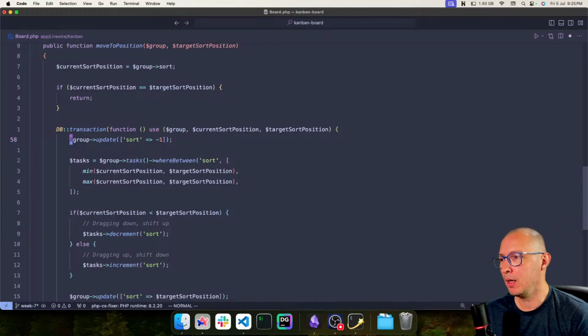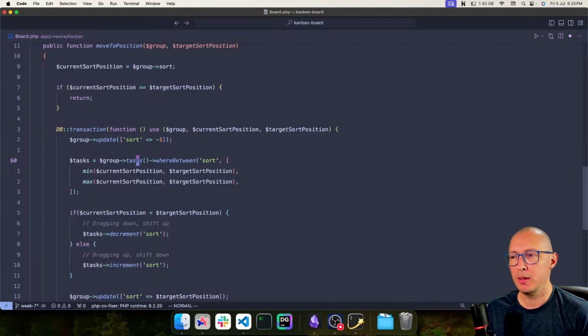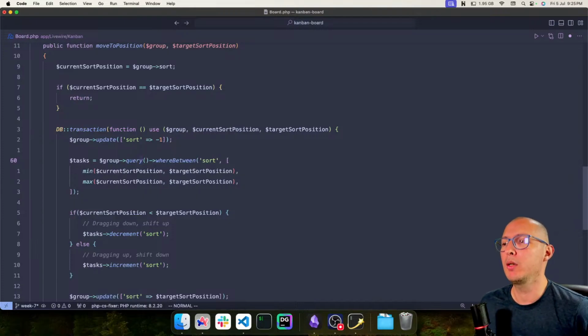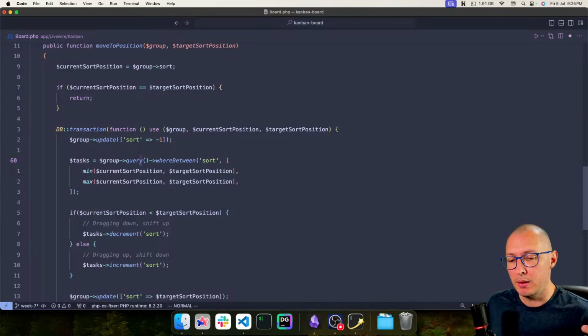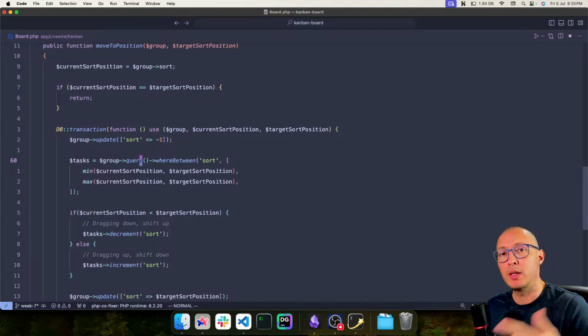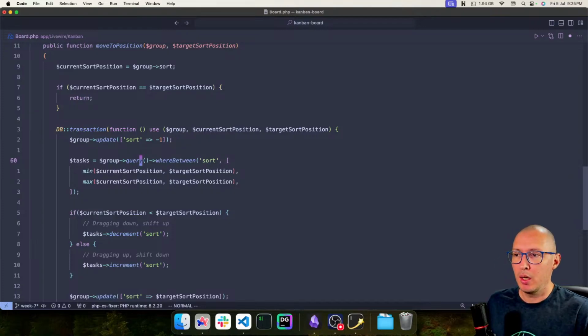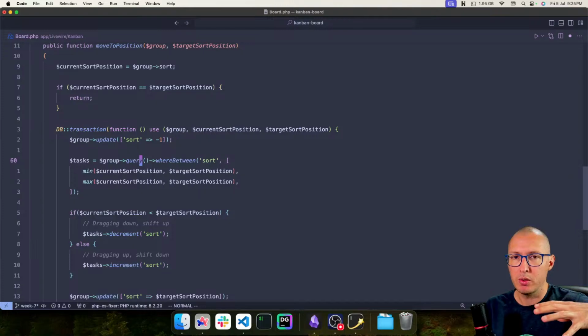Now here we needed to get the tasks for the group, but in this case we just need the group itself. We don't need any subqueries for it, so I probably can get away with just this query. So group query gives me the query builder for the model, and on that query builder I can just do a where between, because I'm just looking for the sort positions of those groups so that I can reorder them.